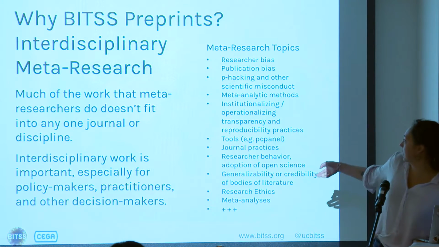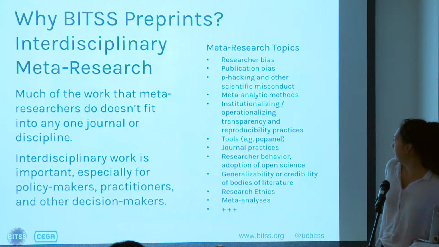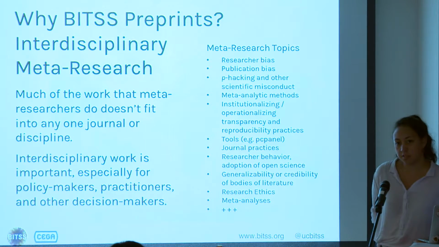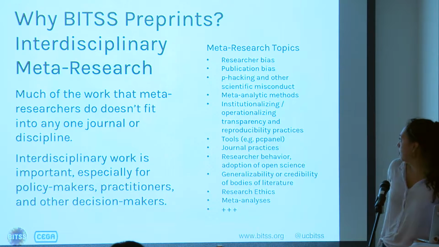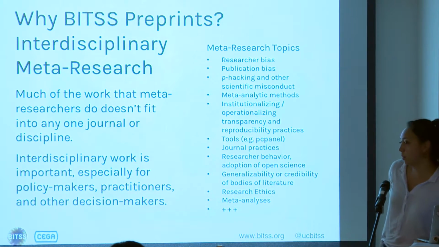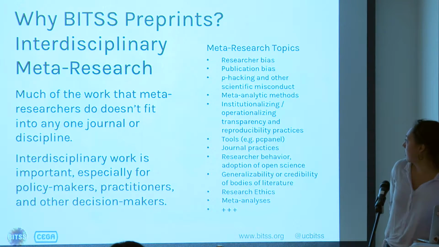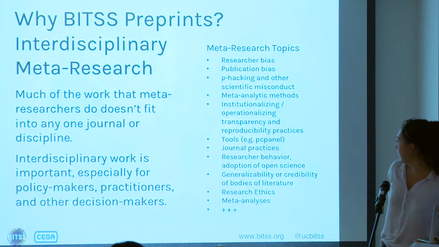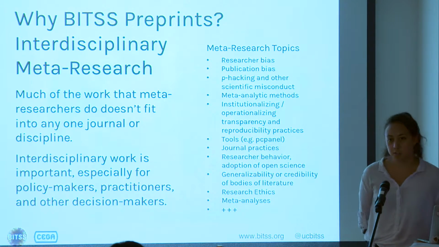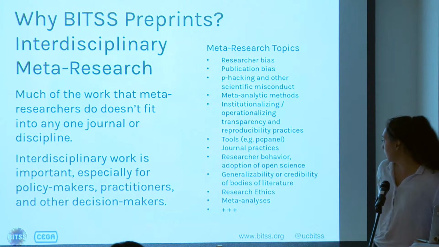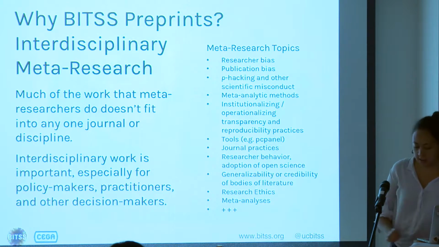So this is a list. It's not exhaustive, but it's hard to fit all of it on one slide. A list of the meta-research topics that BITS focuses on in preprints. Most of it has to do with researcher behavior. So researcher bias, publication bias, which is the other side, p-hacking and other scientific misconduct, meta-analytic methods, operationalizing transparency and reproducibility, tools, journal practices, etc.